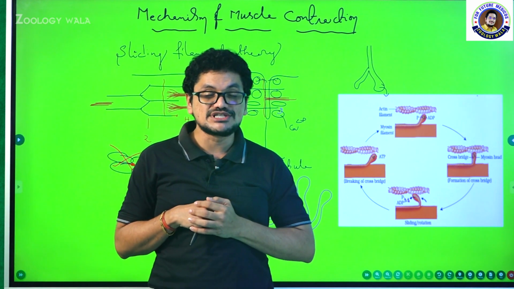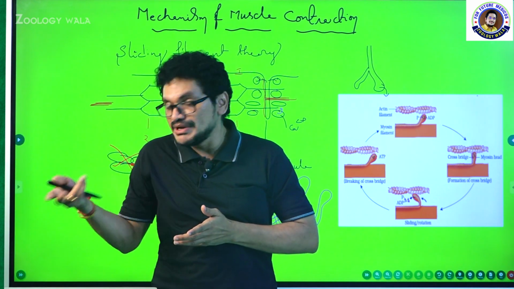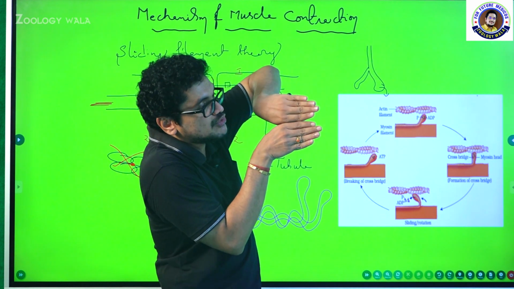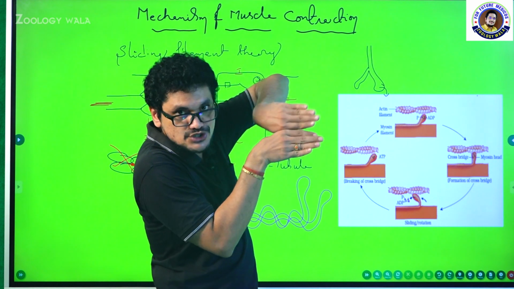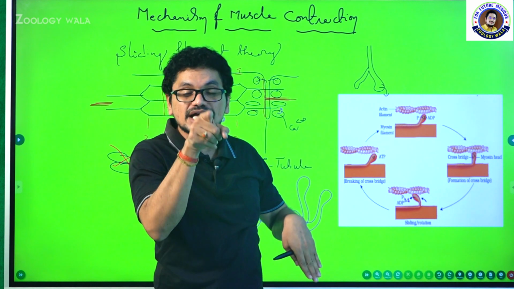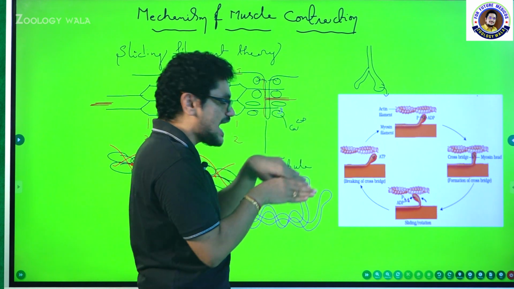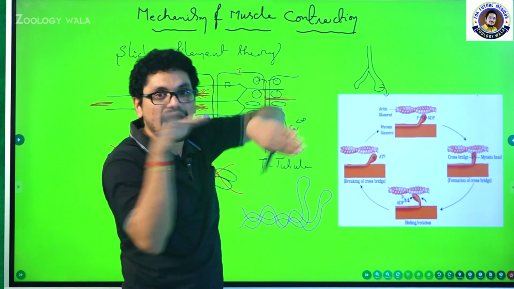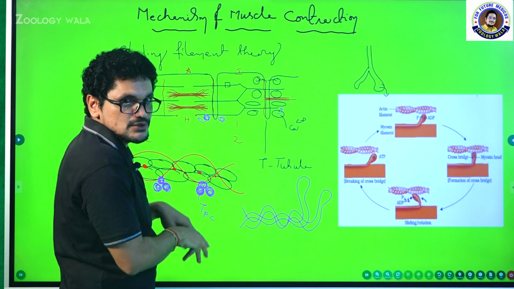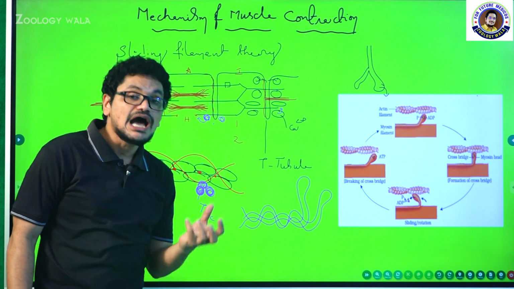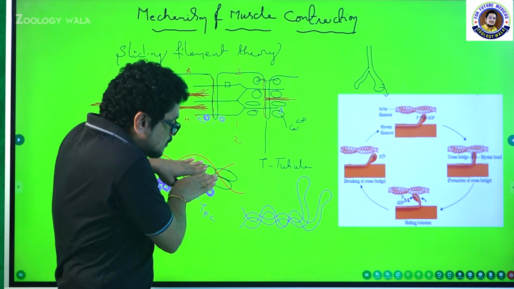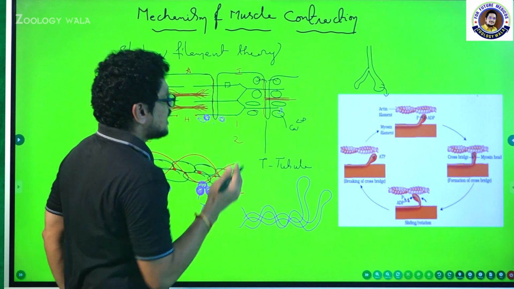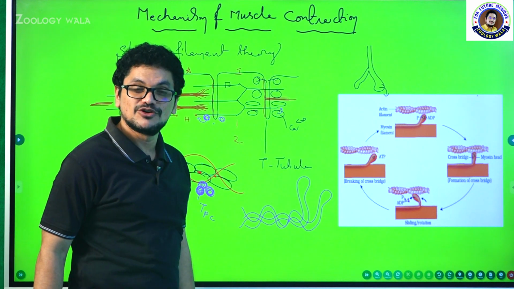Why were the active sites not visible previously? Because calcium ions are not there, and tropomyosin and troponin are hiding the active sites. That's the reason why you can't see the marker here. Why? Because these 2 hands are present. What are these 2 hands? Tropomyosin and subunit of troponin are going to mask the active site, are going to mask the marker. If you want to see the marker, the 2 hands should be displaced. If you want to see the active sites, troponin and tropomyosin should be displaced, then only the active sites will be exposed. When active sites are exposed, then the head of myosin will go and bind. Hope the point is clear.